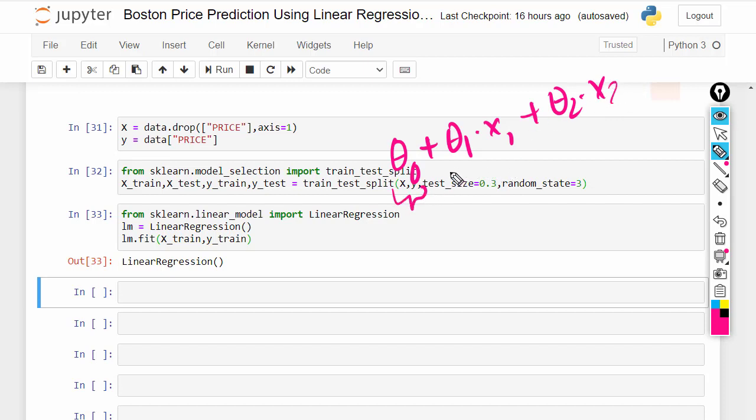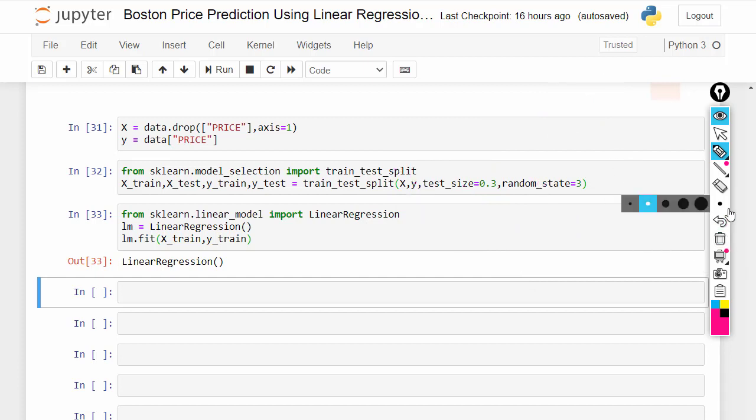Here we can initialize our theta 0, theta 1. These are the coefficients of our x's, and then we give the input and we're going to get the output.